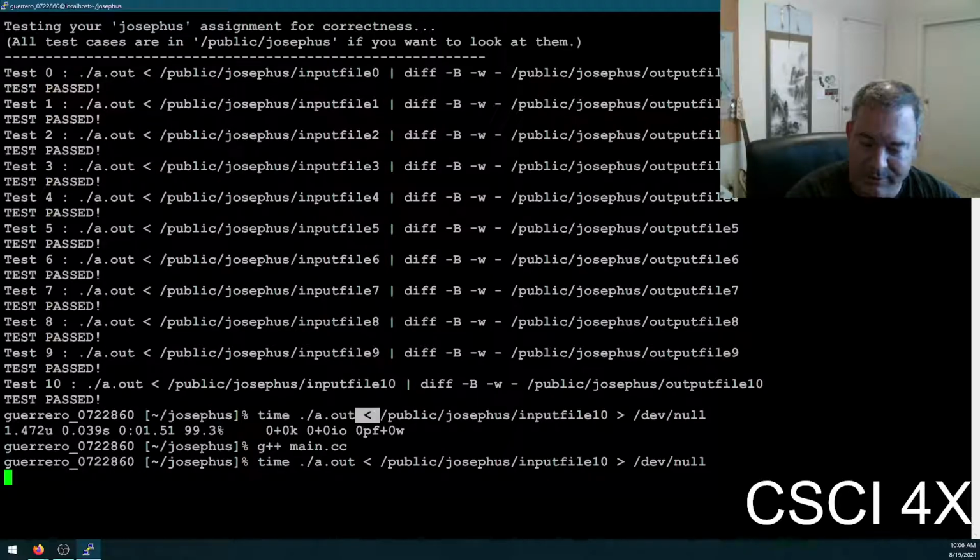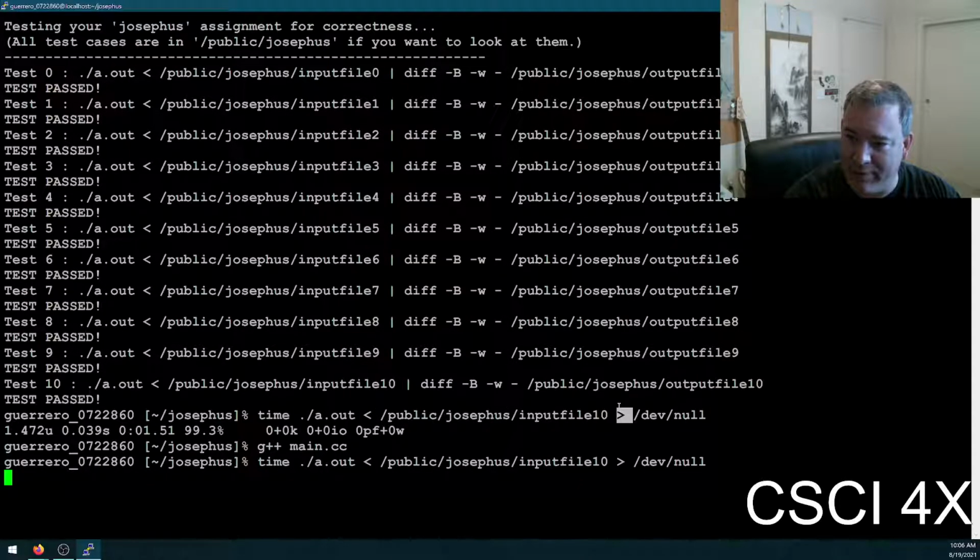This redirects the input. That means that it comes from a file rather than the keyboard. So when you read from cin, rather than cin coming from the keyboard, cin reads from this file instead. This is how my input tester works. It essentially takes over your keyboard and feeds the input from this file into your program rather than the user actually having to type something in. It's very, very useful for automation and scripting stuff. Unix shell scripting is really, really nice and useful.